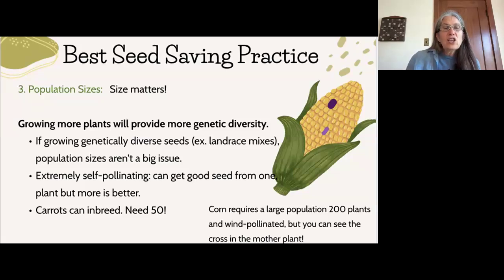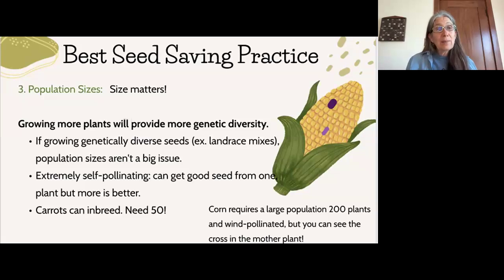Carrots. Oh, carrots. So carrots are newer in terms of a food crop, so it hasn't had as much genetic mutation and variation over centuries and centuries. And as a result, first off, its wild relative is Queen Anne's lace. So if you don't grow a large population of carrots, it can easily inbreed in a generation and revert back to the woody and inedible Queen Anne's lace. And also, if Queen Anne's lace is growing when you're growing carrots, I would not save it.